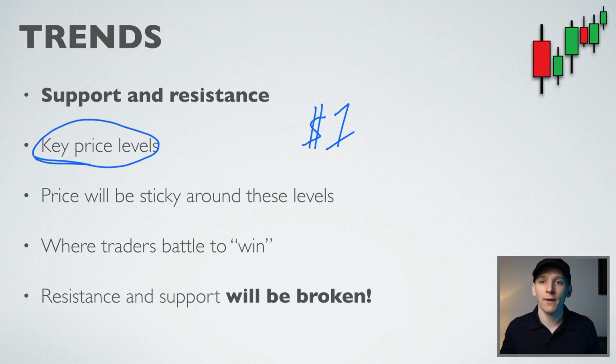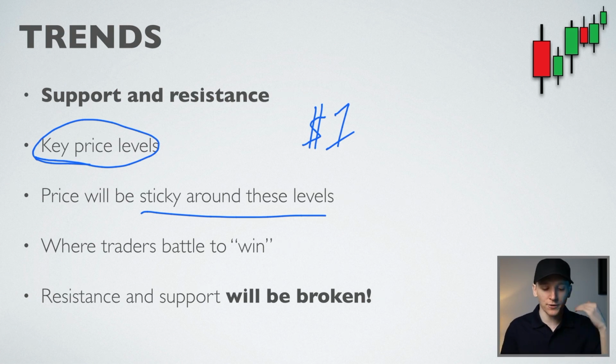And that usually happens, you'll get a big level of support around $1, like a round number, right? Like $100 or something. Big round number is usually good. You know, we are humans at the end of the day, and a price is just simply a reflection of what traders think. It isn't a perfect reflection of the actual value of an asset, and human beings like round numbers, and it is completely self-fulfilling. So price will be sticky around these levels for sure.